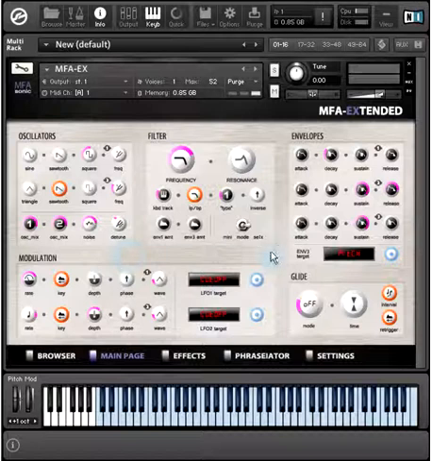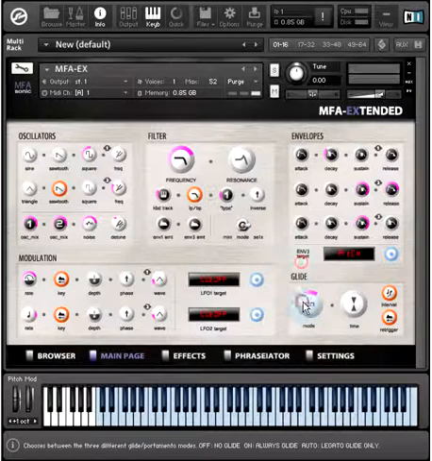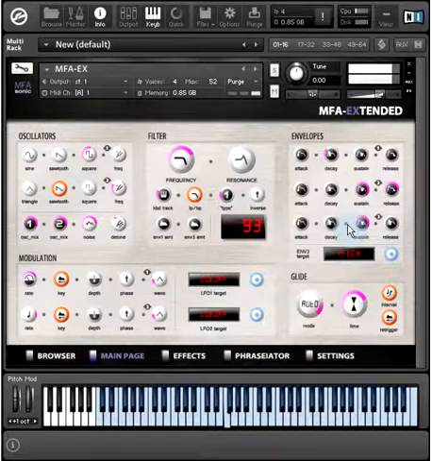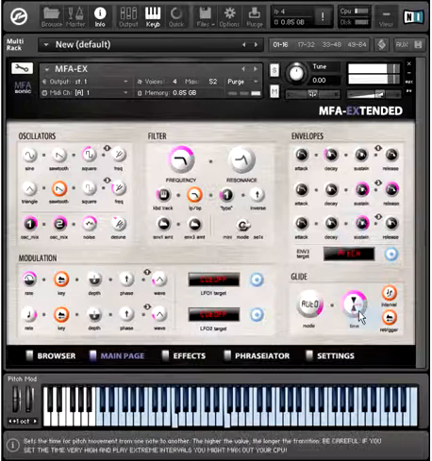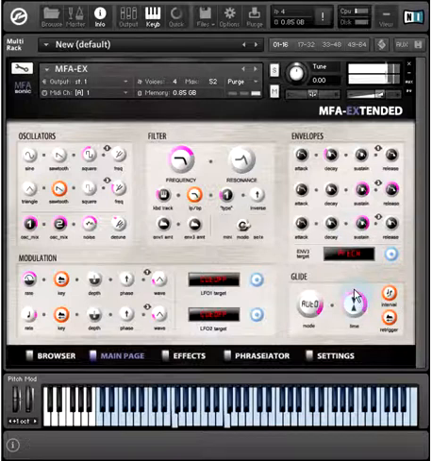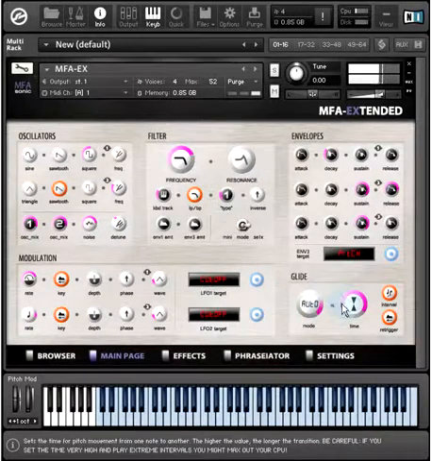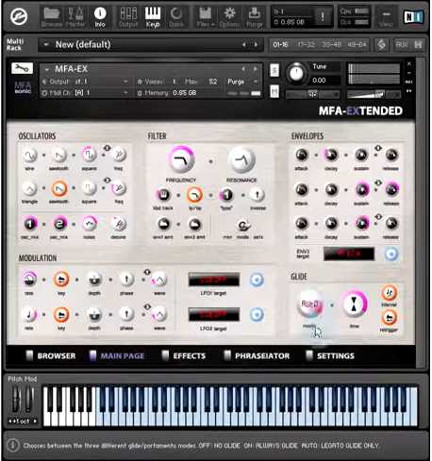And as a last thing for you to know, the glide mode, known as portamento, quite clear. If you put it to auto, it will do the following. Once you hit a key, it will just do a glide if you play legato. If you put it to on, it will be always on, no matter what you do.